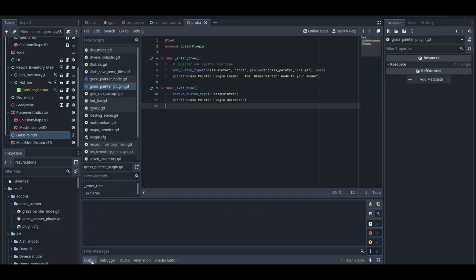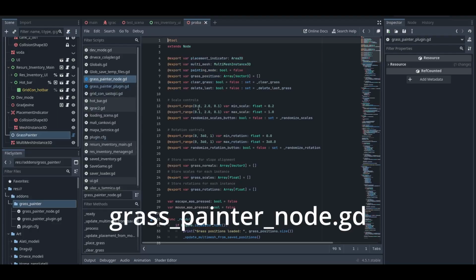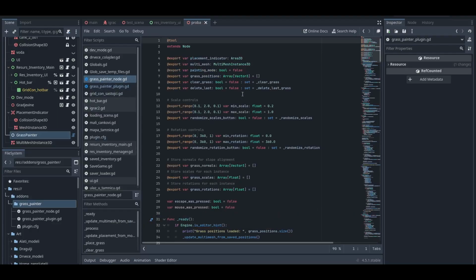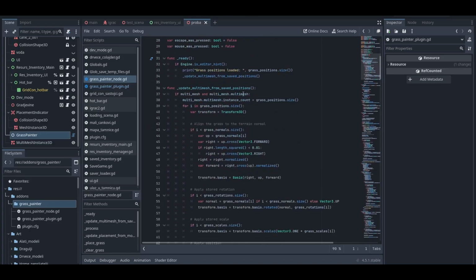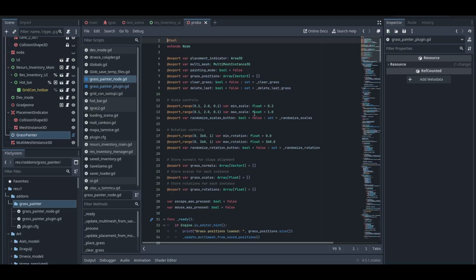And next, you can see here, this is my folder, and you need to have the same one. This one script is quite complicated, and I will leave it in the description. You can just copy this full script and paste it. It's not that complicated. I will explain just what it can do.